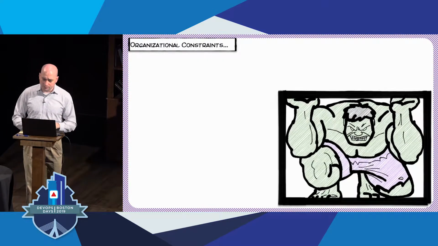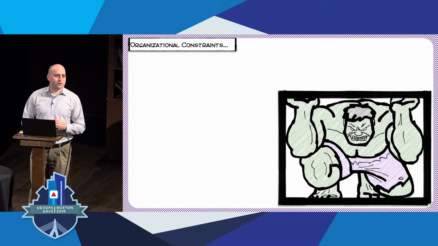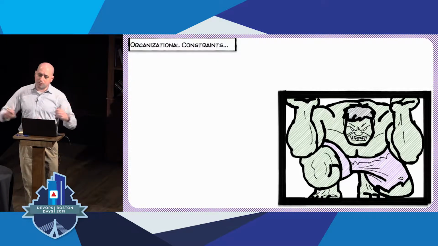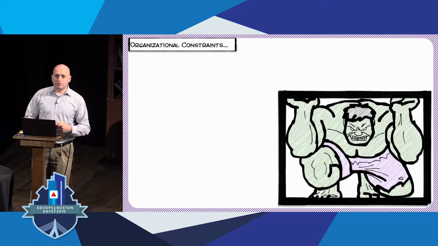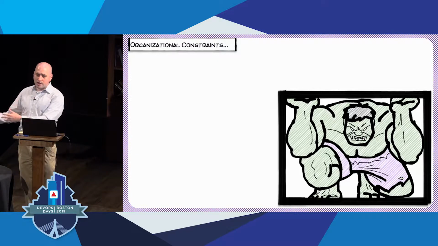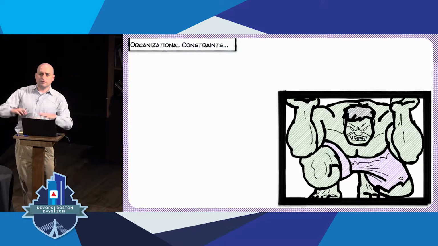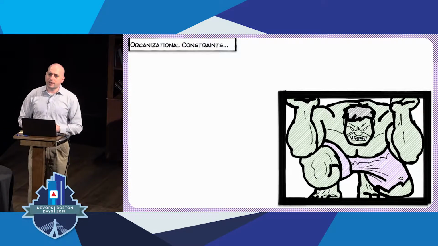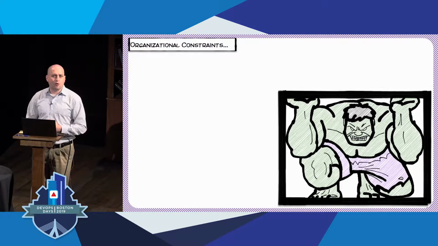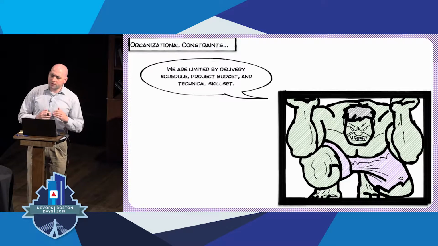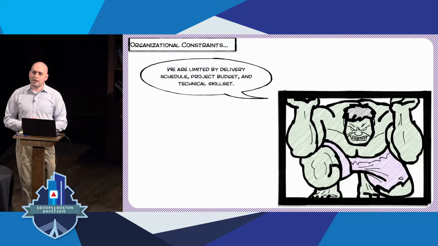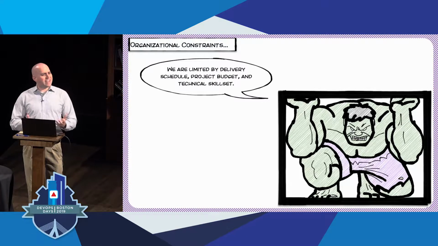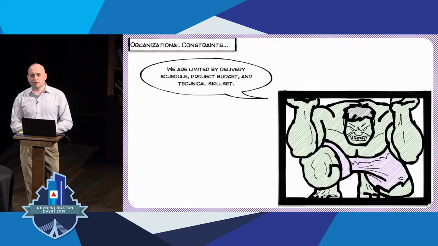automation effort. You have additional constraints from an organizational perspective. I've seen this on a single team, and I've seen it in supporting an entire enterprise, that they want the world. Like, we want to have everything in our regression automated. They'll just say, we've got 15,000 test cases, automate it all. That's not really the way you can approach things, because they're not going to stop all work to do that. No, we have to consider the restrictions we have in terms of project delivery, what project budget we have available, and the technical skill set of the people within our organization.